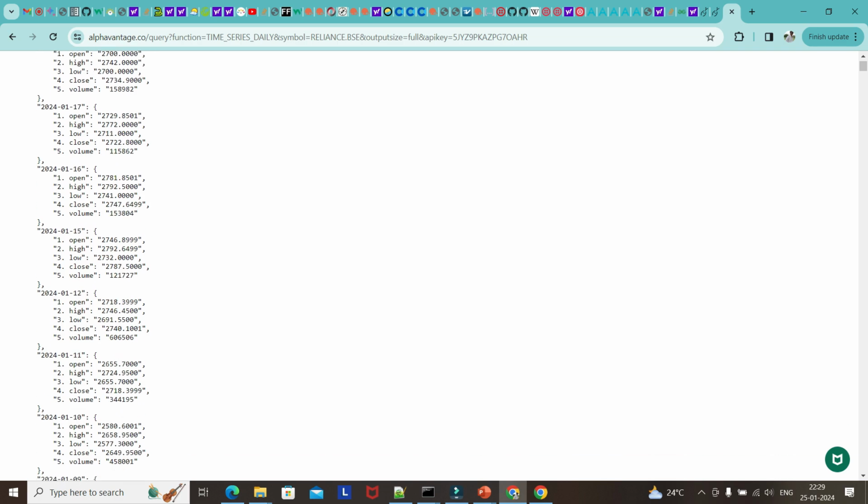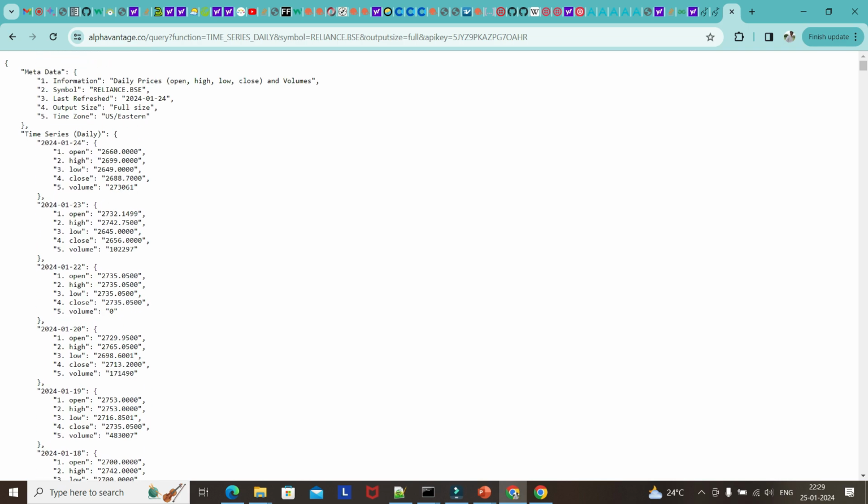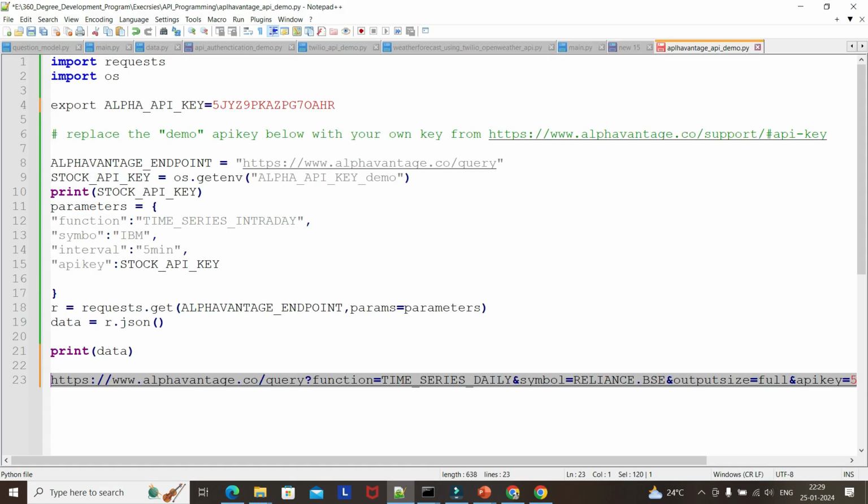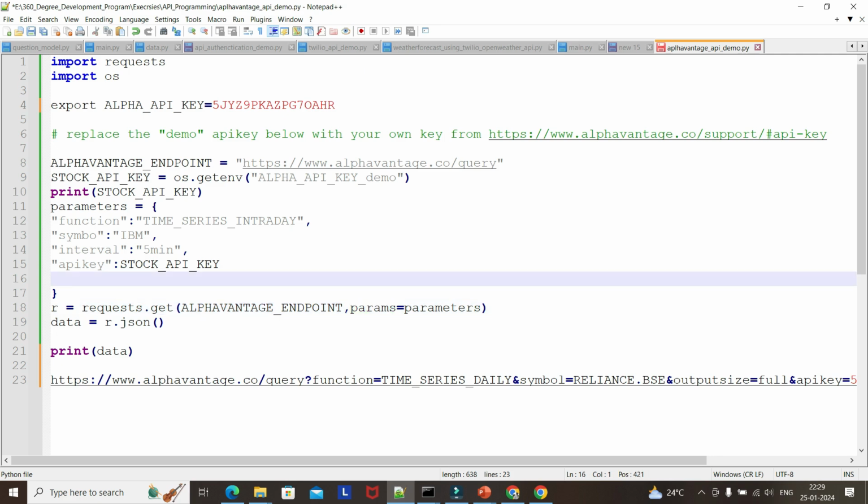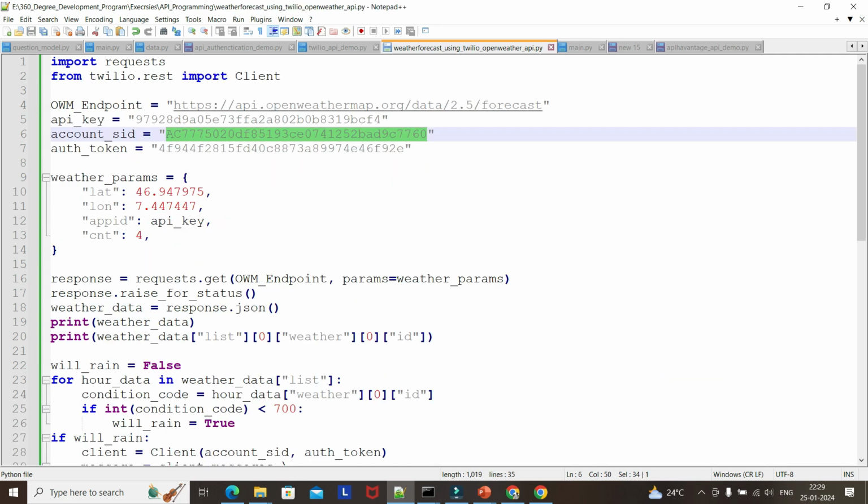Yeah, it is returning data fine here, but I am not sure why it is not returning correctly.